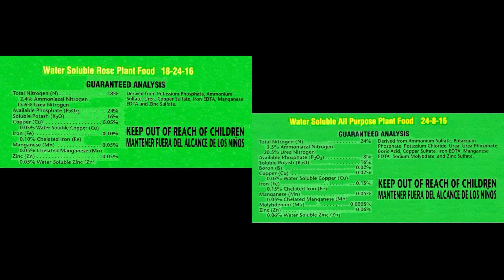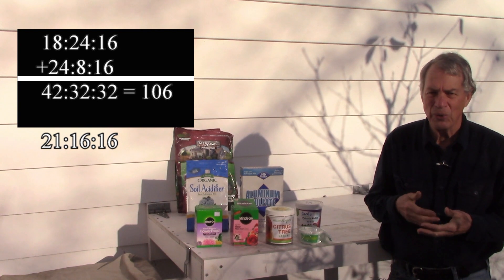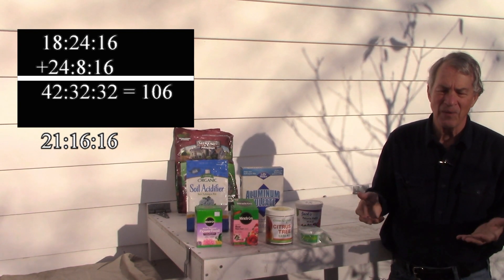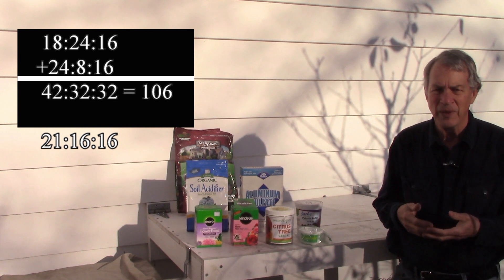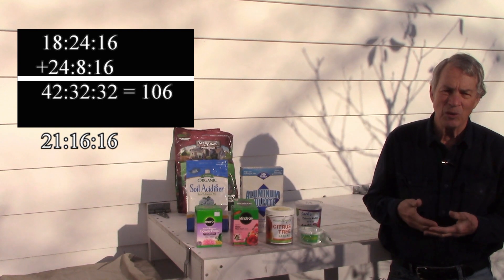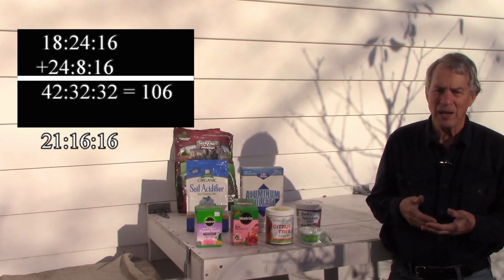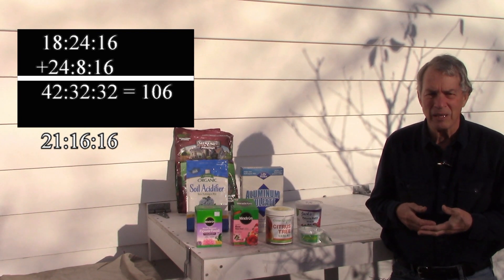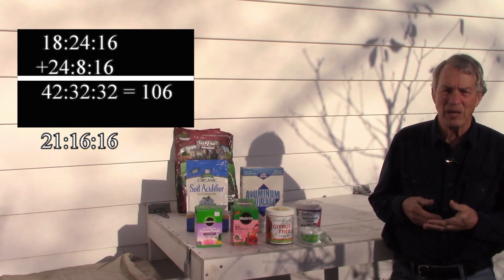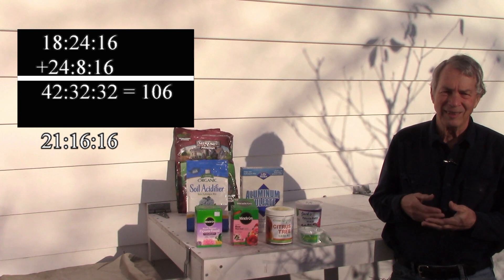What's this mean to me? If you mixed a five-pound bag of each of these two fertilizers, what analysis would the new fertilizer have? Would it be 42-32-32? No — that can't happen, since each number is a percentage of the whole, and 42-32-32 adds up to 106%. Since we added equal amounts of two fertilizers, we can just divide each nutrient number by two and get the average for each component in the mix. The new mixed fertilizer would have a ratio of 21-16-16.